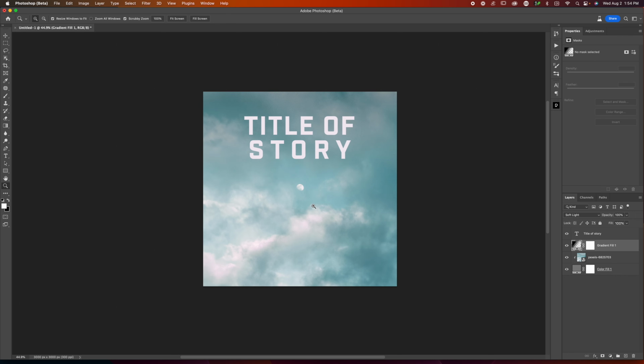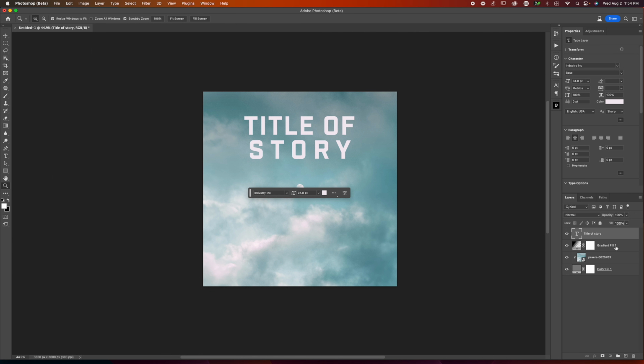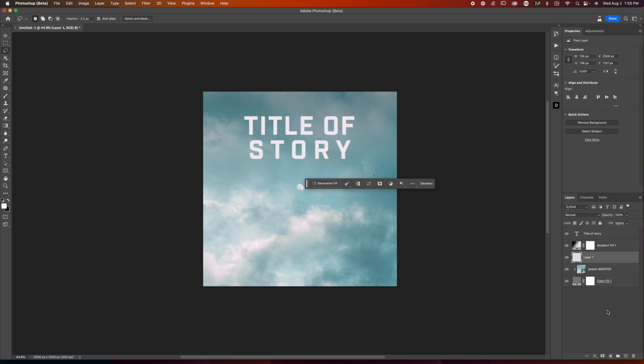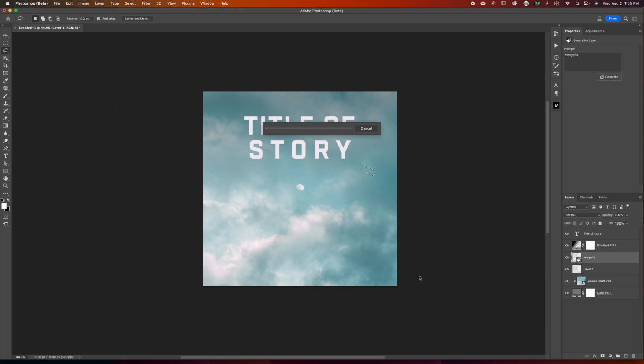Generative Expand. And then now, oh, there goes my brain again. What if? Let's go in here. Remember that seagull? There we go. I could do this now, right? Let me add a layer. Generative Fill. Seagulls. How about plural? Let's add a couple of them, but they're really small. So let's see if this works.